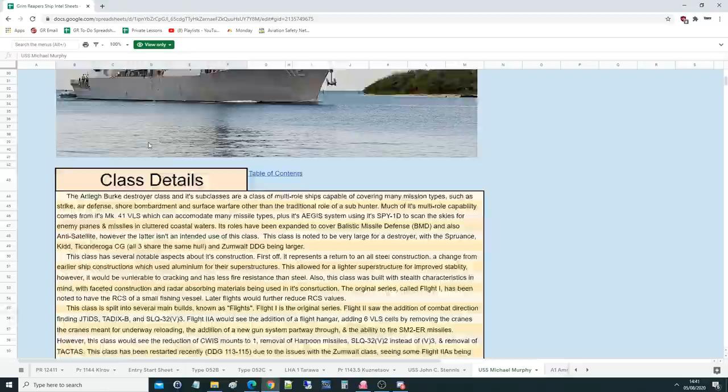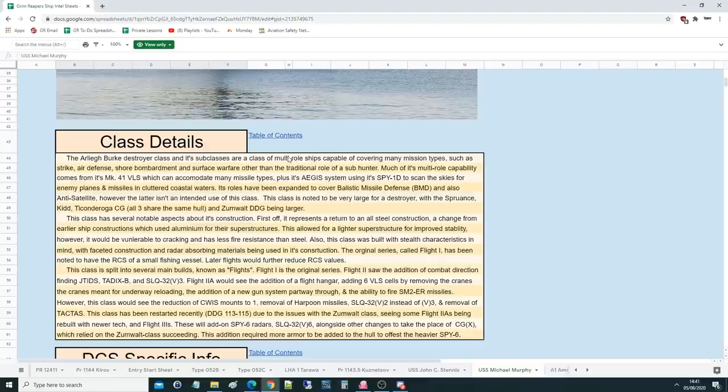Class details. The Arleigh Burke Destroyer class and its subclasses are a class of multi-role ships capable of covering many mission types, such as strike, air defense, shore bombardment, and surface warfare, other than the traditional role of sub hunter. Much of its multi-role capability comes with its Mark 41 vertical launch system, which can accommodate many missile types. Plus, it's an AEGIS system using its SPY-1D to scan the skies for enemy planes and missiles in cluttered coastal waters. Its roles have been expanded to cover ballistic missile defense, BMD, and also anti-satellite. However, the latter isn't an intended use for this class.